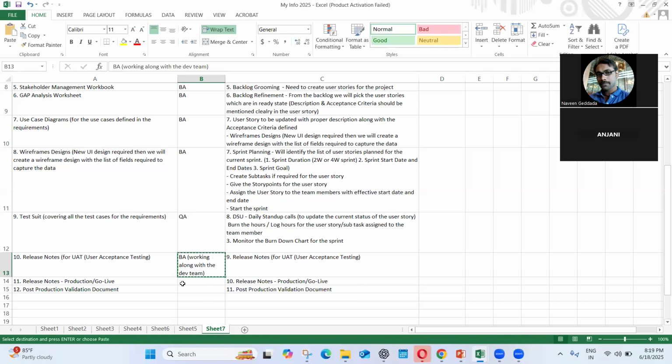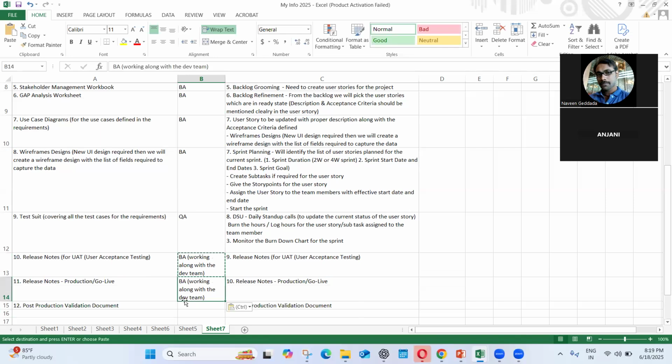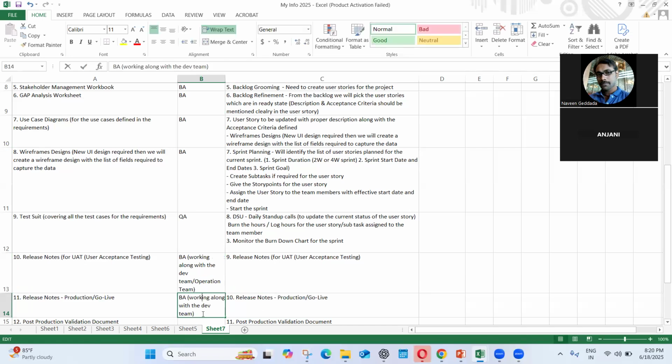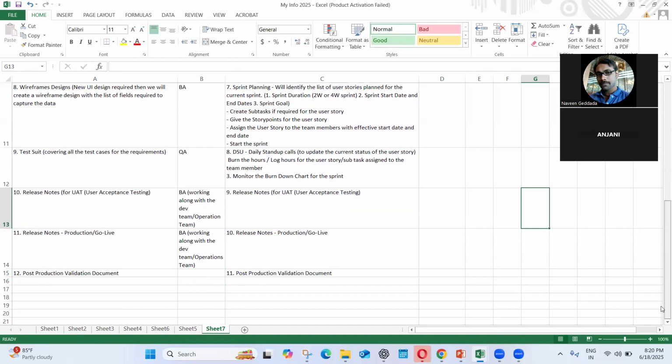Then here also the dev team, and sometimes we require the operations team as well, like when they need to deploy the code in the back database or in the servers. These will be handled by the operations team. And then the post-production validation document will be prepared by the BA.